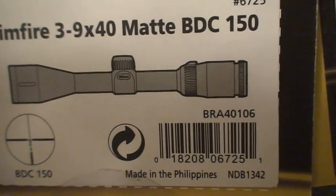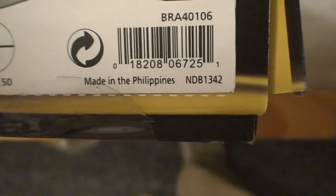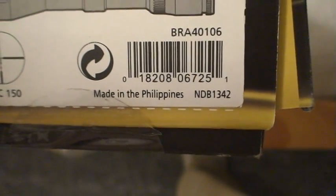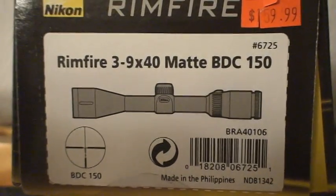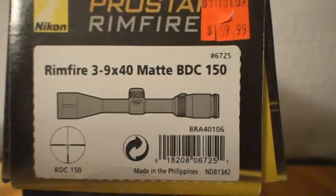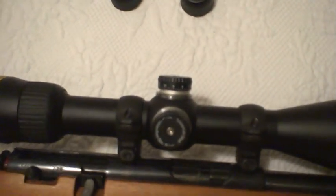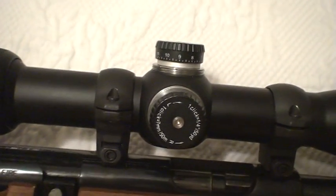We'll go over it. BRA 401006. Another one, NDB 1342. So whichever number matches up there, you make sure that you get the good turrets. So I'm gonna see if I can home in on one of them here. But yeah, that's what you want.